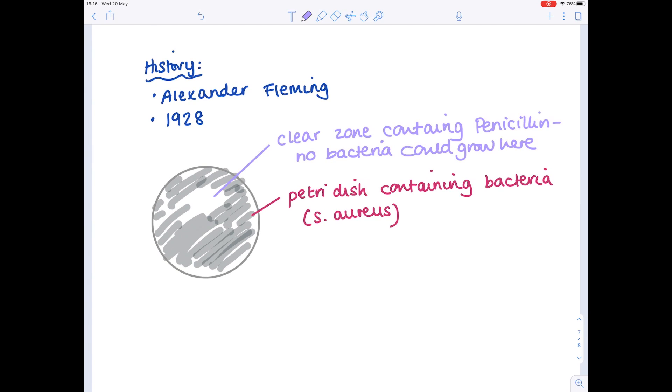Which was obviously huge because if you could find a way of manufacturing penicillin on an industrial scale, then it could be used to kill bacteria which have previously and historically infected humans. So let's make an additional note, which is that penicillin is a fungus.